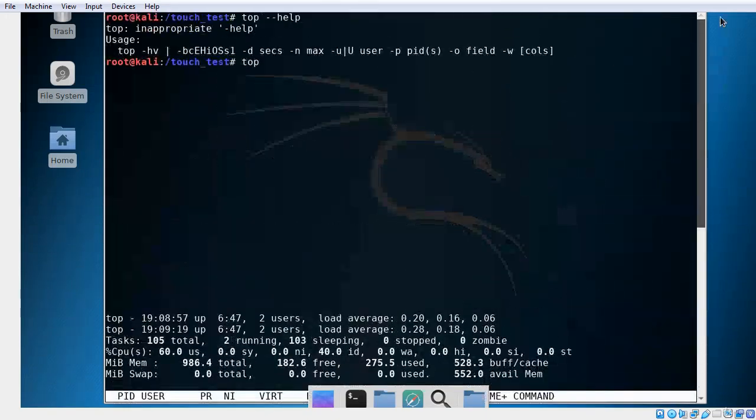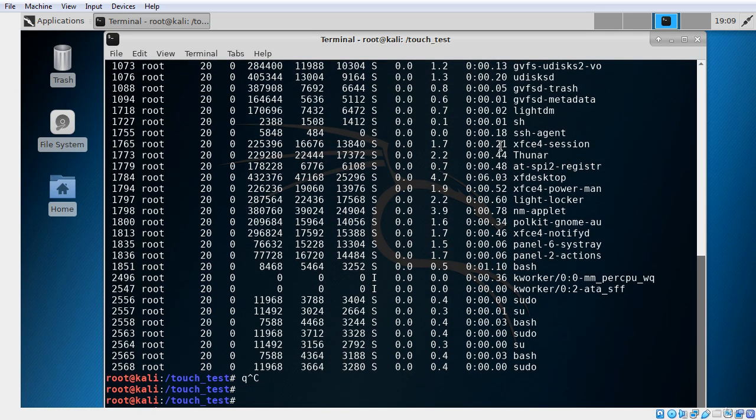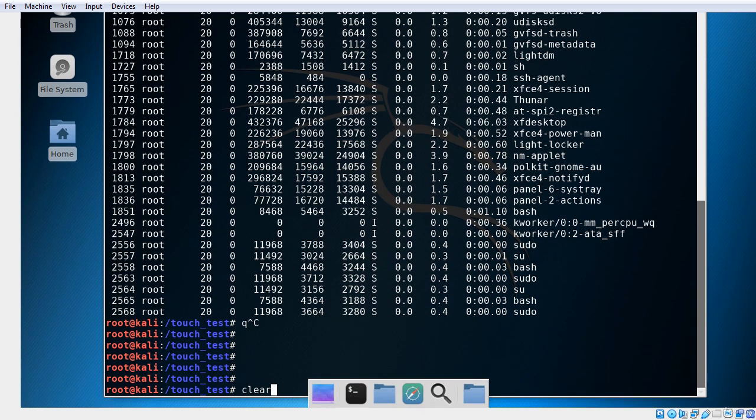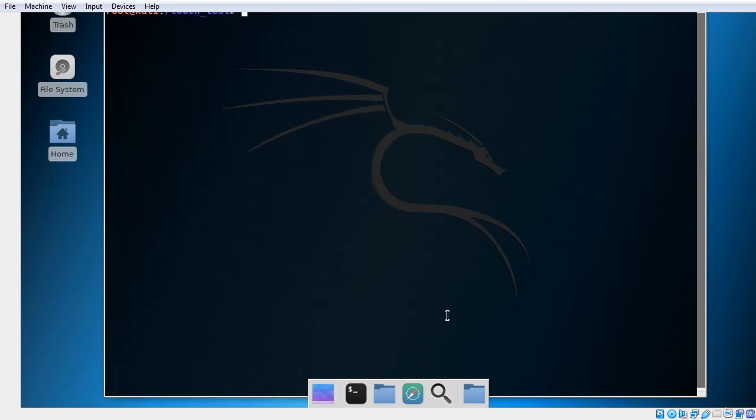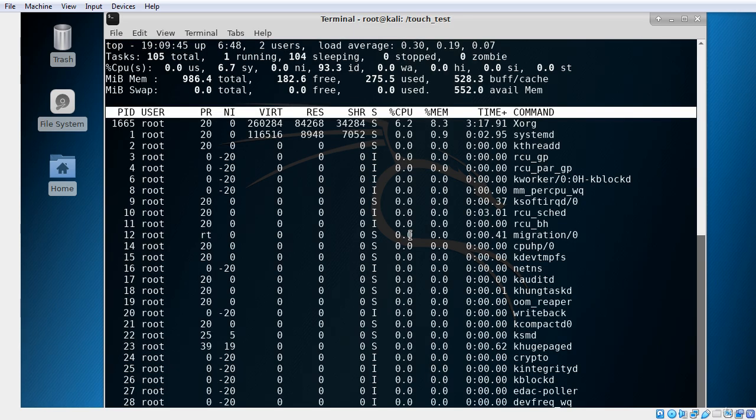Okay, so just to correct myself, I just want to get out of this. Right. Back up. So the top command lists all the processes that are running on your Linux system. It lists all of them. There you go.